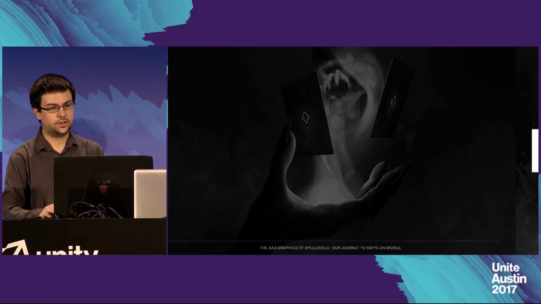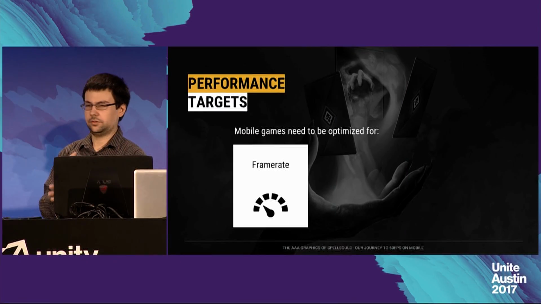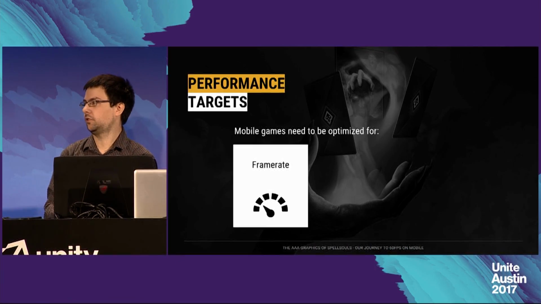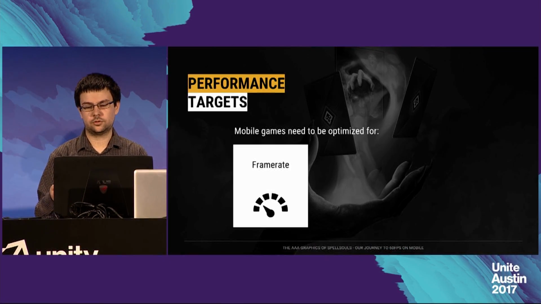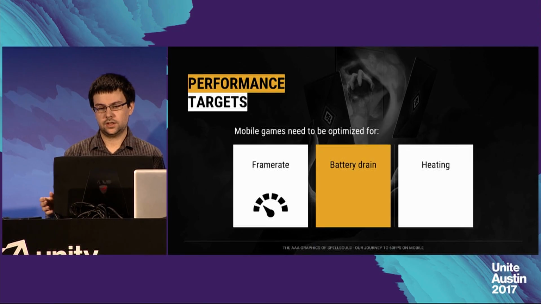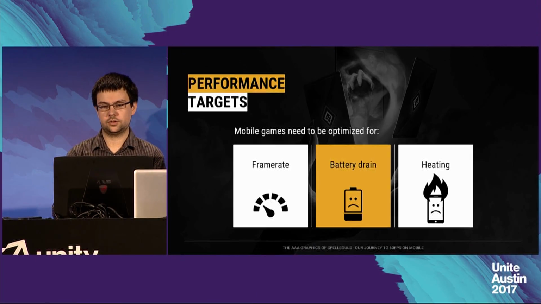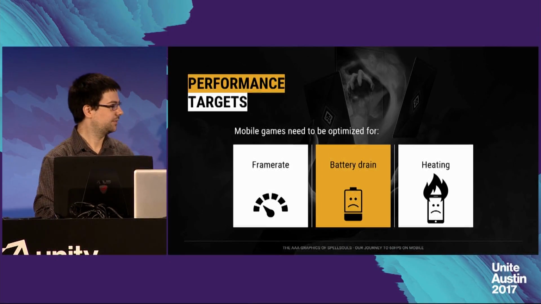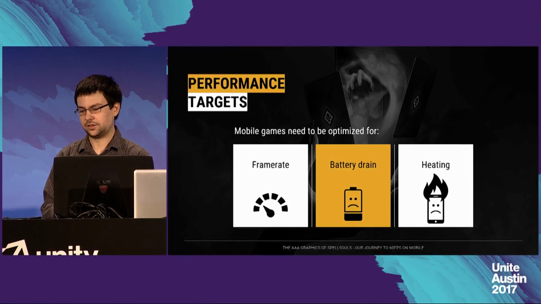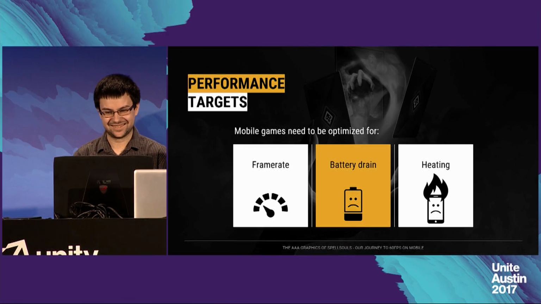So, performance. OK, so whatever game you're making, you always need to optimize for frame rate, because if it runs at 5 frames per second, nobody's going to play it. But mobiles are much more specific than making games for PC. They're handheld devices, and you also need to be aware of other factors. So you also need to optimize for battery drain, and you also need to optimize for heating. It doesn't matter if your game runs at 60, if it drains the battery in less than an hour, that actually happened to us once before we started optimizing, or heats up so much that you cannot actually touch it. Also happened.